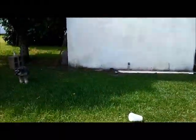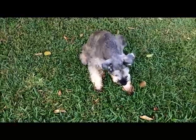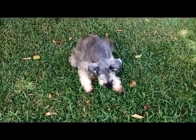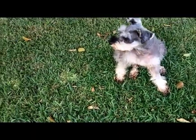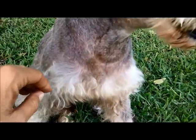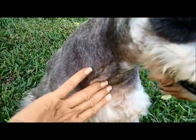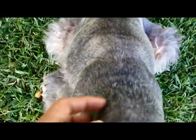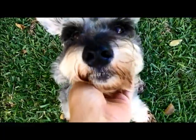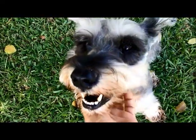By the way, this is Toby — this is my new friend. He's having issues right now; he has what's called schnauzer bumps. It's just a genetic thing. This is about as much as I can get shaved. I have to be very careful because he will get me. He's just got these bumps all over him — it kind of looks like acne.